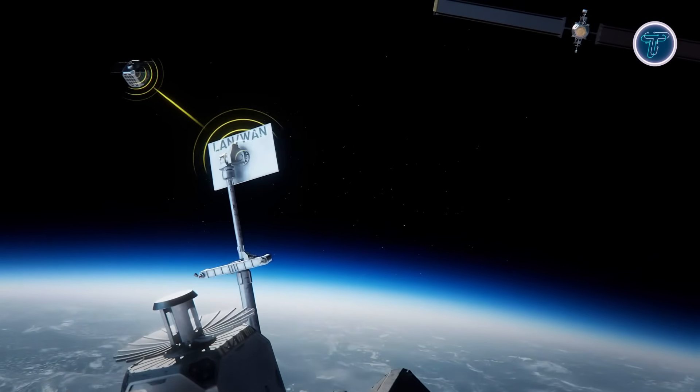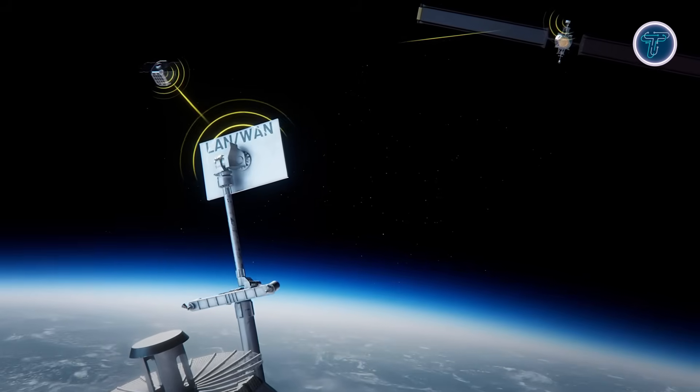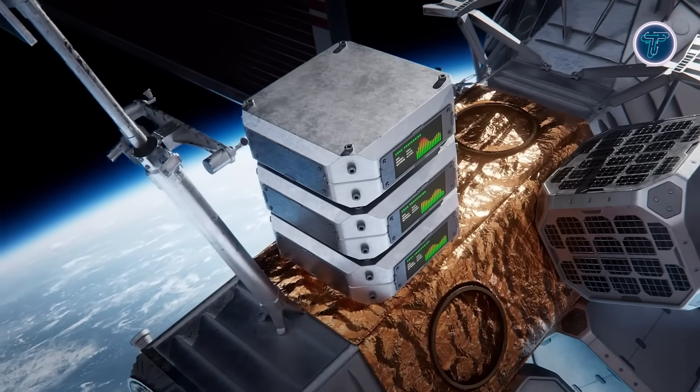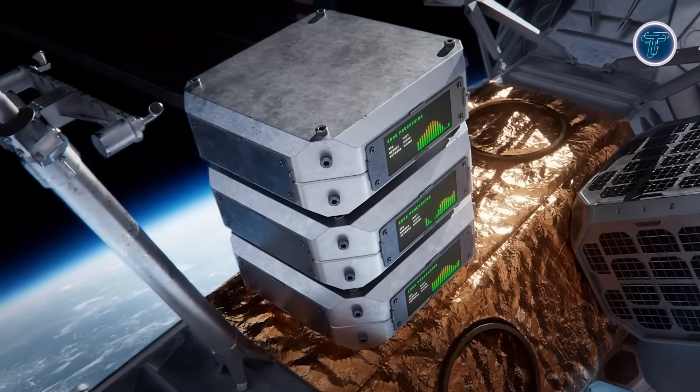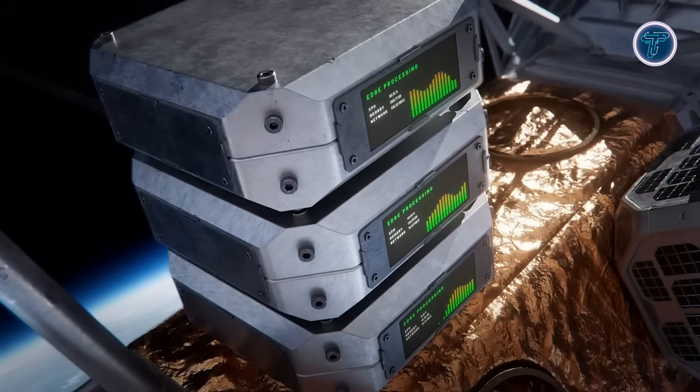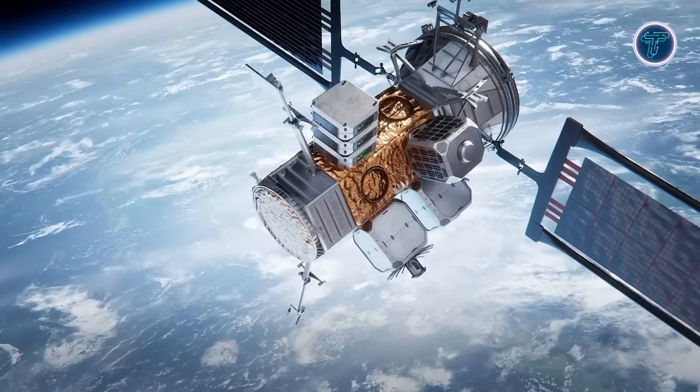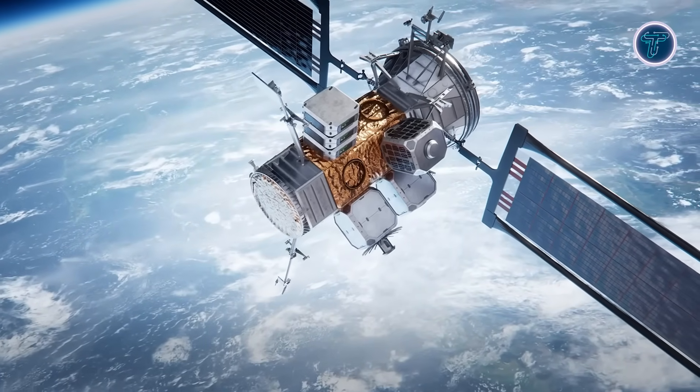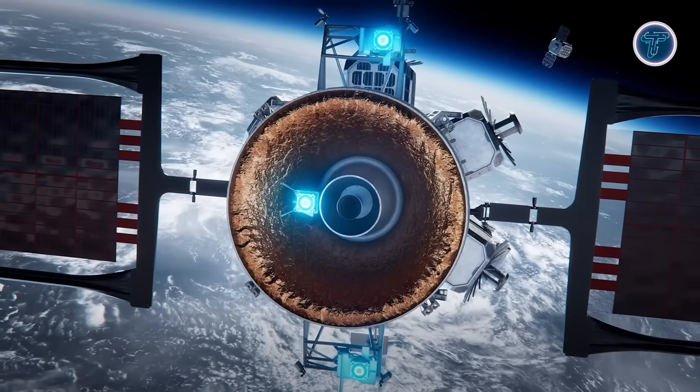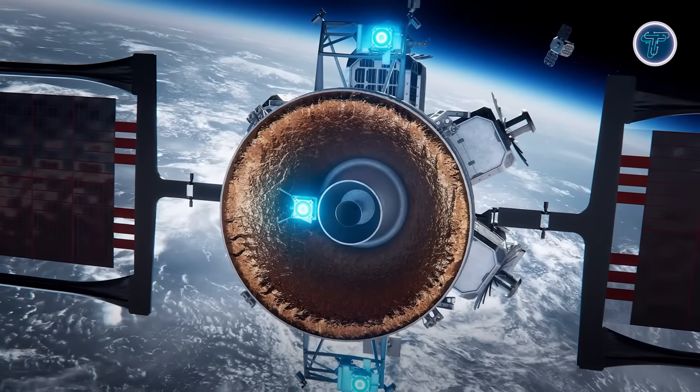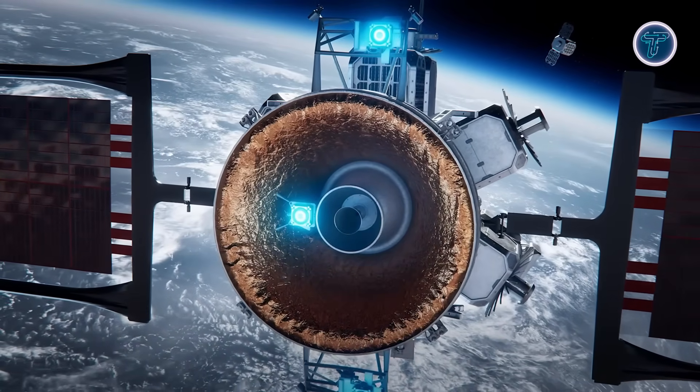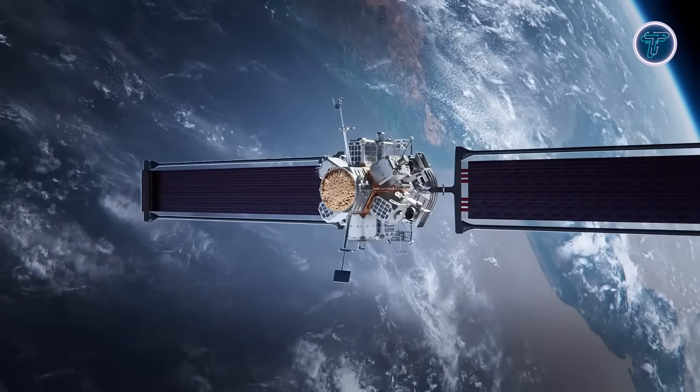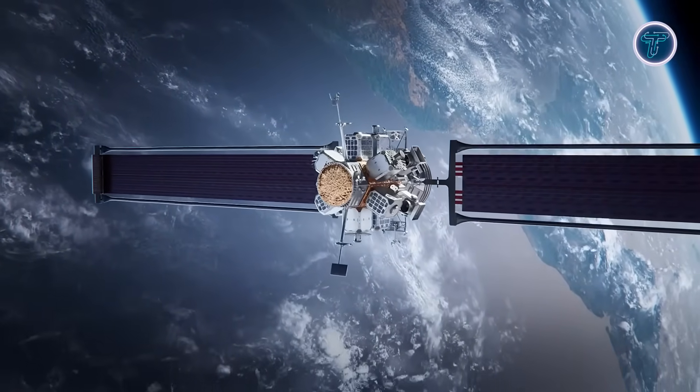The Pathfinder also tests Blue Ring's maneuverability, designed to reach multiple orbits and host a variety of payloads across 13 modular ports. This capability aims to support future missions in geostationary, cislunar, and interplanetary space. The New Glenn launch vehicle used for this mission is powered by seven BE-4 engines and features a reusable first stage built for up to 25 flights. With a 7-meter payload fairing, it can transport larger payloads than standard rockets. Blue Ring's architecture represents a step forward in flexible mobile space platforms designed to meet the demands of modern orbital infrastructure.